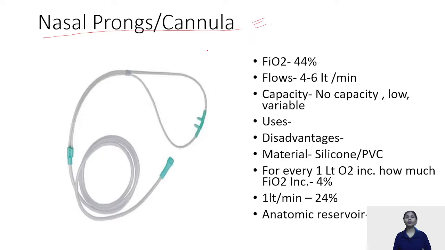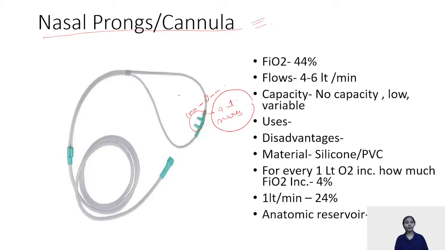How to describe this or how to identify it? It has these two soft silicone tubes which will enter your anterior nares. Please remember, they enter your anterior nares and not the posterior part of your nose. They are only held at the anterior nares and they're hardly 1 millimeter or around 2 millimeters in size.